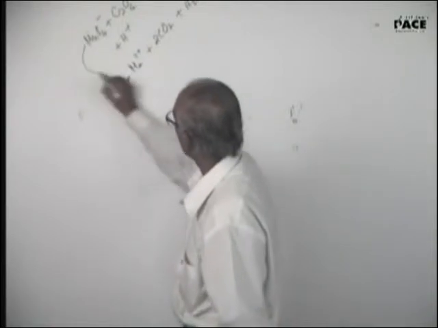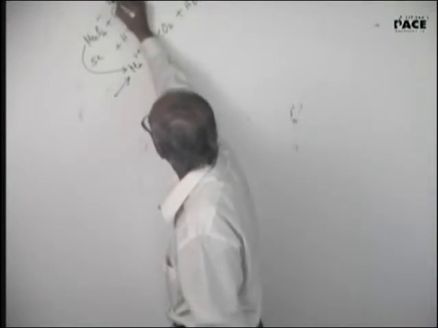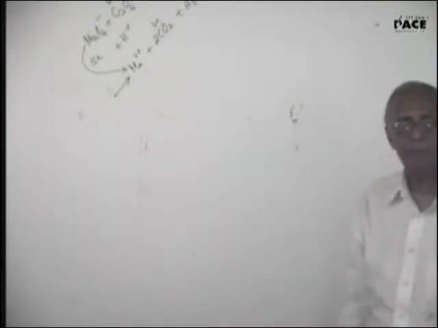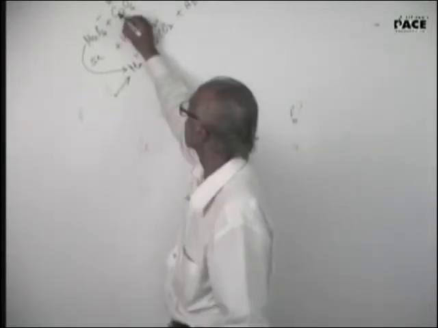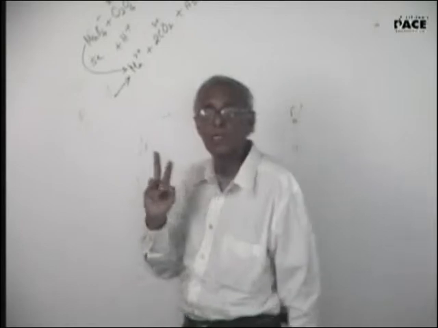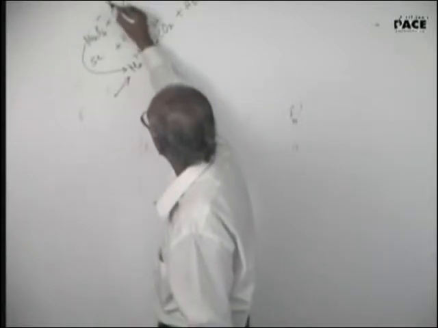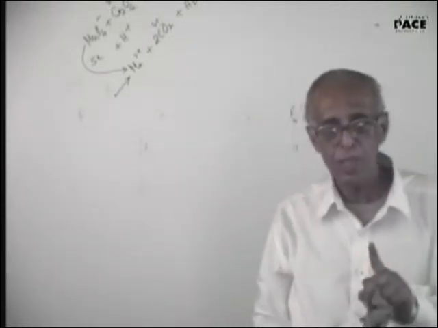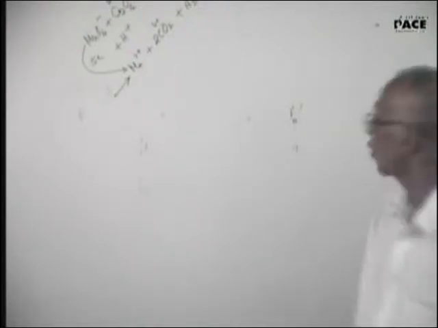Now, for permanganate it is a 5 electron change. Carbon is 3 plus going to 4 plus. So one per carbon, 1 electron change. So there are 2 carbon. So 1 oxalate will give me 2 carbon dioxide, which involves 2 electron change. You understand? Carbon is 3 positive here. In carbon dioxide it is 4 positive. So per carbon there is 1 electron change. In oxalate there are 2 carbon atoms. So total electron change is 2.